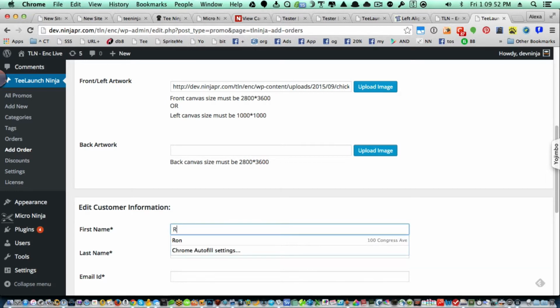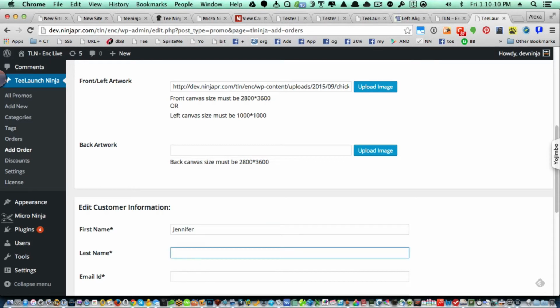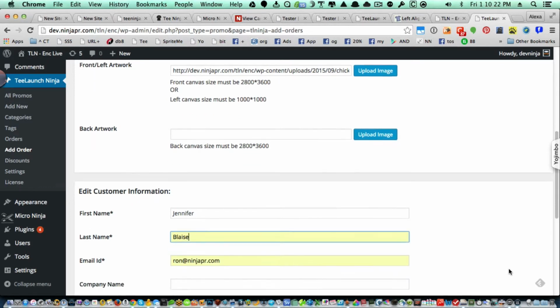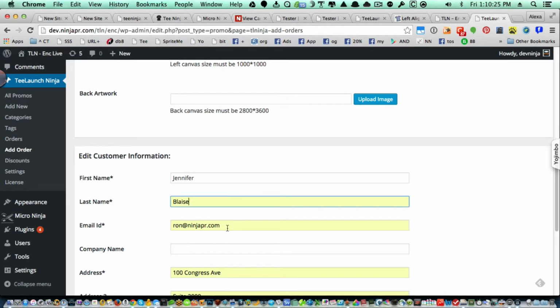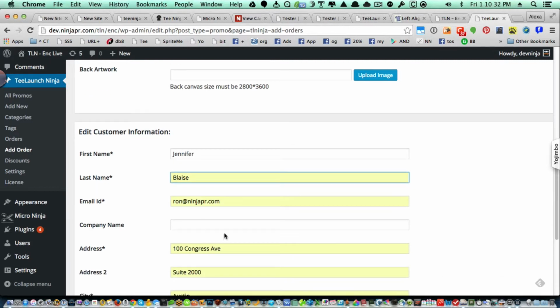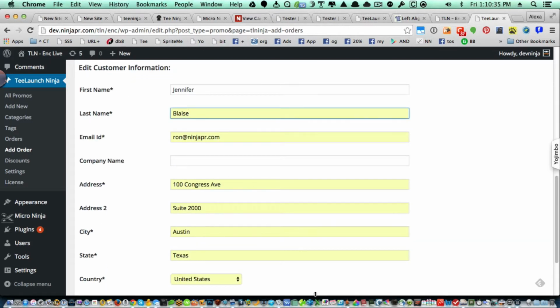And while I have a drop down that shows up from my Chrome install, you'll see if I type any other name that I may have used in the past, you won't see it auto pre-fill with anything that you previously saved. This will help eliminate any issues that you might have in the future with multiple orders getting shipped off to the wrong places and stuff like that, because you don't have to worry about it. Our form does not retain previous data. All the data you see in yellow here is coming from Chrome, which saved my default settings, just so I didn't have to type it in manually.